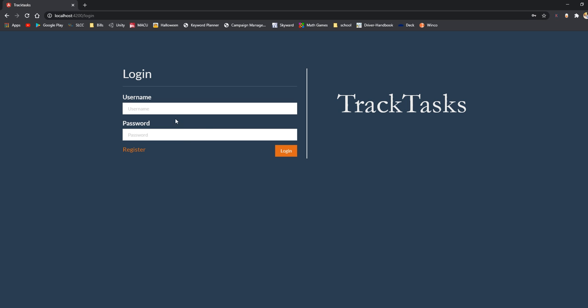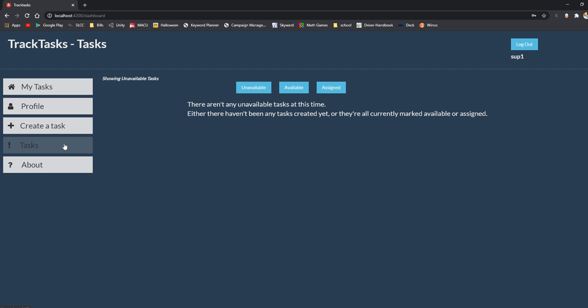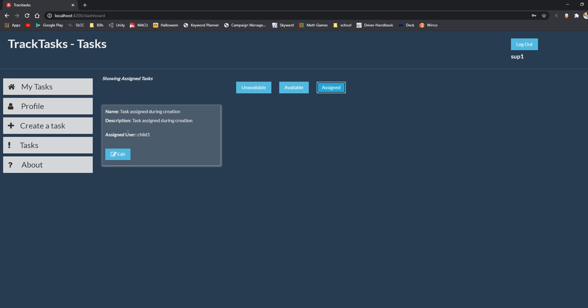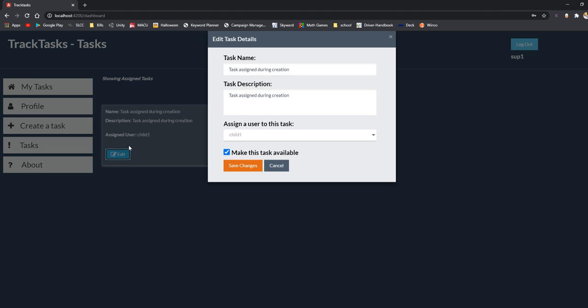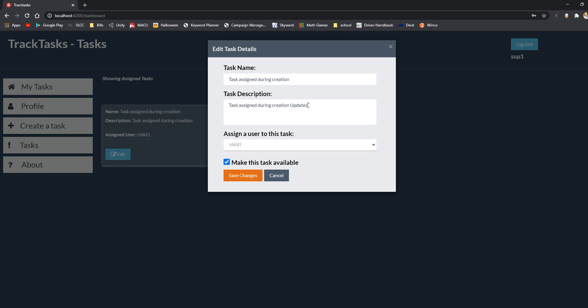Goal number 3 was allow a user to edit a task. So if they realize, oh shoot, I didn't want to assign it to child 1, they just come to tasks and go to assigned tasks, or wherever the task is currently residing. And they can edit the task, update the description, and change the assigned user to a different user.